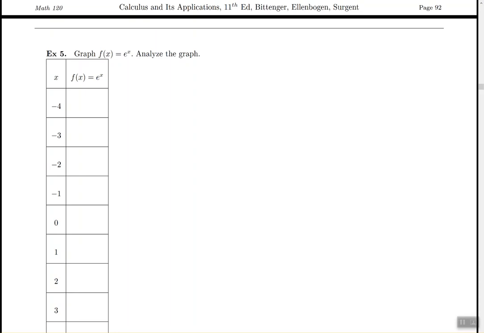Okay, so in this last part of this lecture, we're going to be looking at how to graph e to the power of x and just in general exponential functions. So if you have the e in the base, there's a special key for that on your keyboard. I'll tell you where to find the key first, and then we'll go ahead and take a look at how to use this.